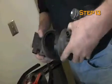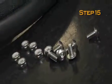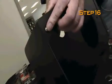Remove the mass air sensor from the air intake assembly. Remove the air temperature sensor from the air intake elbow. Assemble the heat shield using the hardware provided. Install the rubber-mounted stud onto the bottom of the heat shield using the hardware provided.